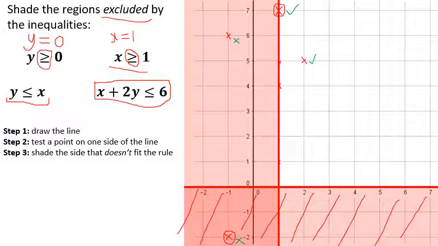So how do we do y is less than or equal to x? Well, again, you draw the line. We draw the line which corresponds to the boundary of this region by ignoring the inequality sign and treating it as if it was just an equals sign. Y equals x. Well, this one's a little more complicated than y equals 0 or x equals 1, but what it's telling you is the y coordinate is the same as the x coordinate. So if the x coordinate was, say, 5, then the y coordinate would be 5.